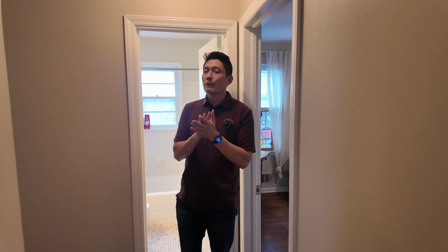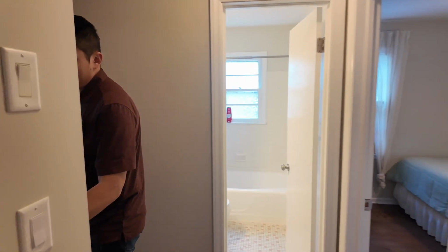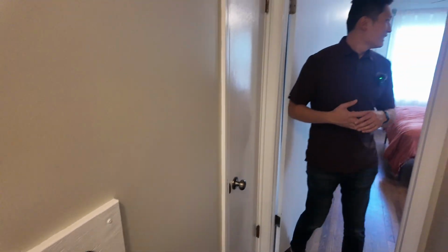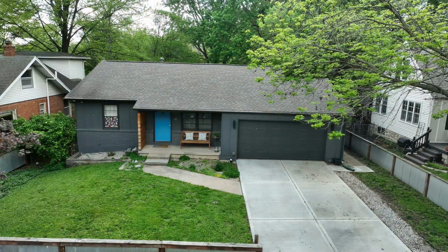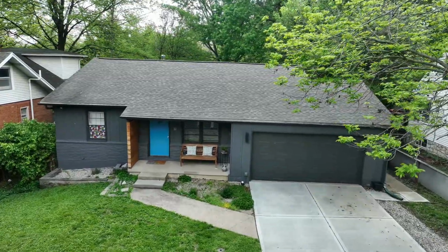One neat feature, remember I said Waldo homes are kind of quirky, kind of old. Look at this laundry chute. This is pretty cool. One of the cooler laundry chutes that I've seen. So you throw your laundry in there and then you've got your laundry waiting for you in your basement when you go and do laundry. When you come through here, this is the primary bedroom, plenty big. Again, these Waldo homes, many of them have much smaller, as we already saw, much smaller bedrooms. This one is massive.